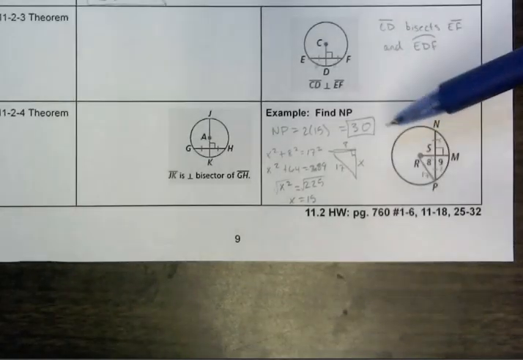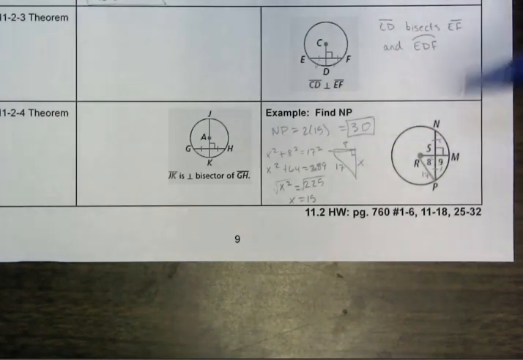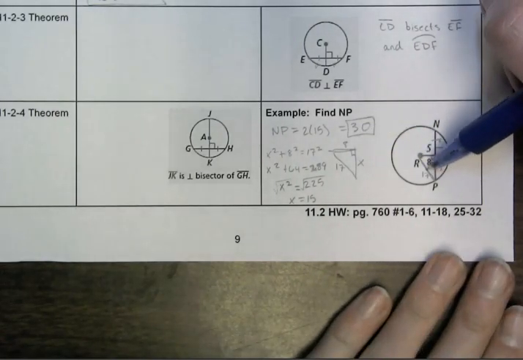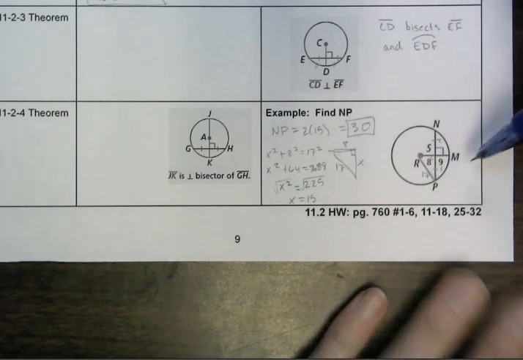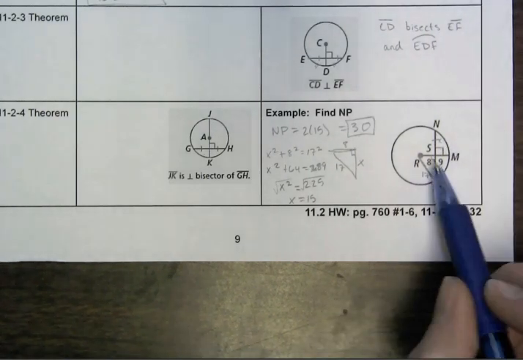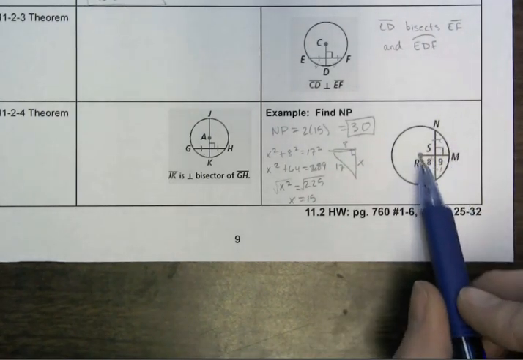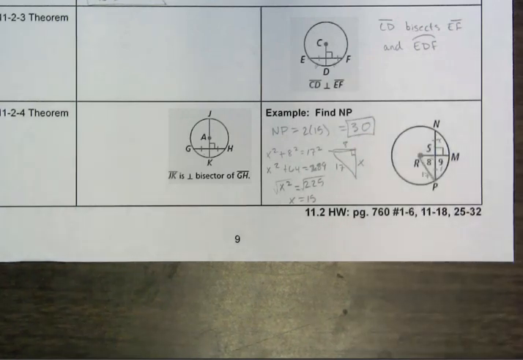You do have a problem or two like this in your homework, so the biggest thing is remembering you can draw in a radius and all radii are equal within the same circle. So notice what one radius is, and then no matter where you draw your other ones, they also have that same length.